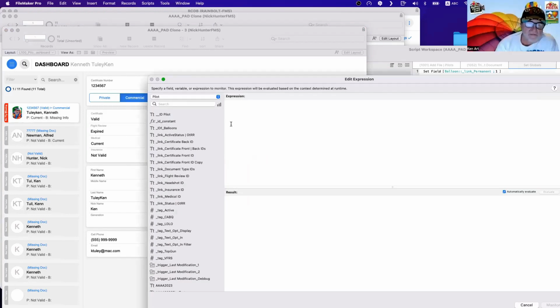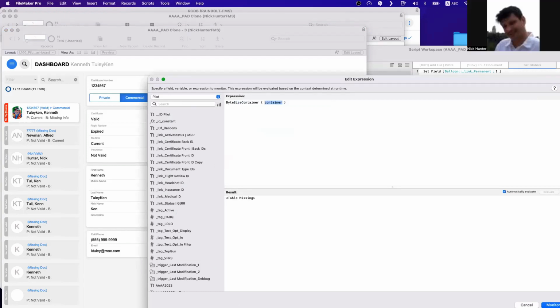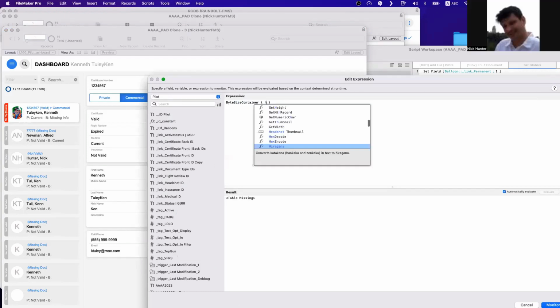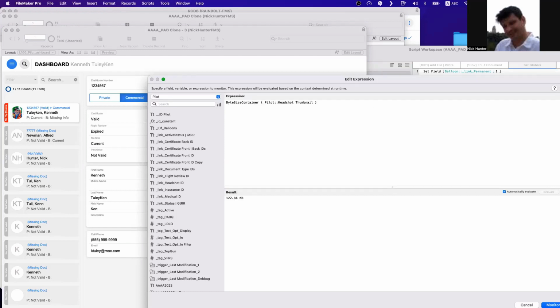So I have a byte container size, and I just go there and I want to see how much this weighs. Okay, it's 120 kilobytes. And the file was 4 megabytes. Because we have a thumbnail, it's a very small version of it. So it's nothing. It's 100 kilobytes, so the server won't even sweat.